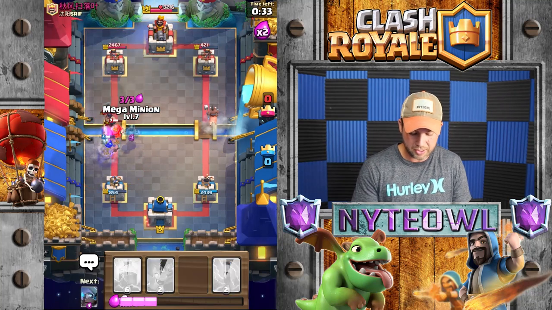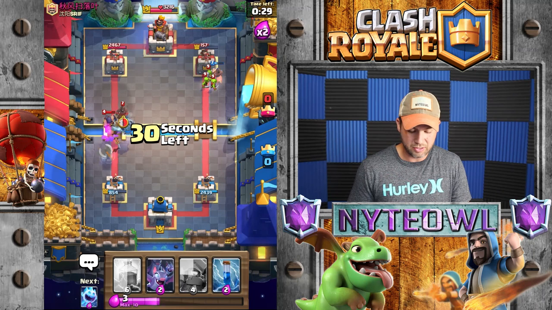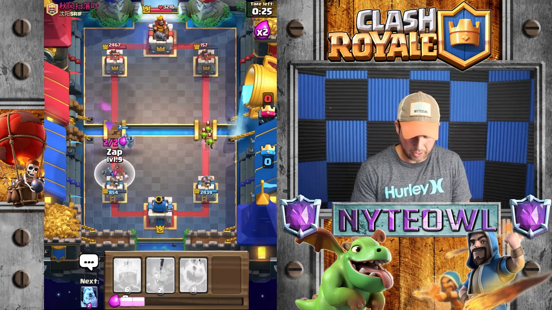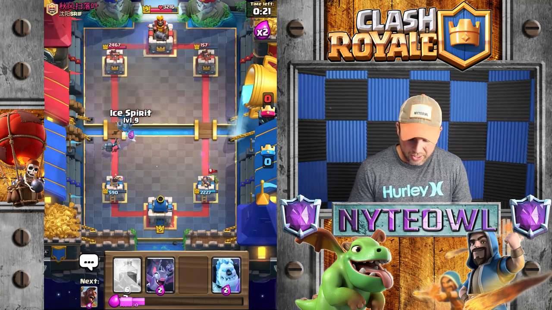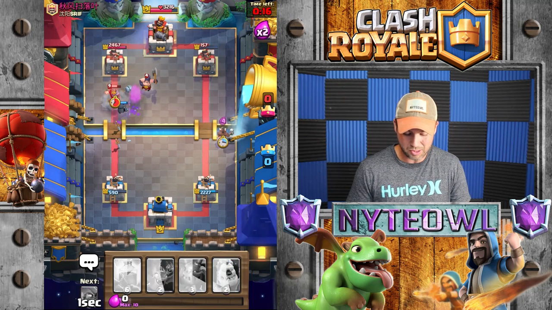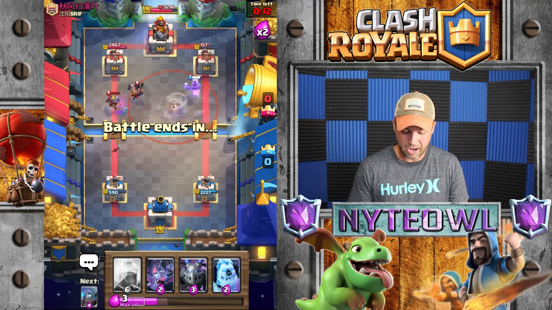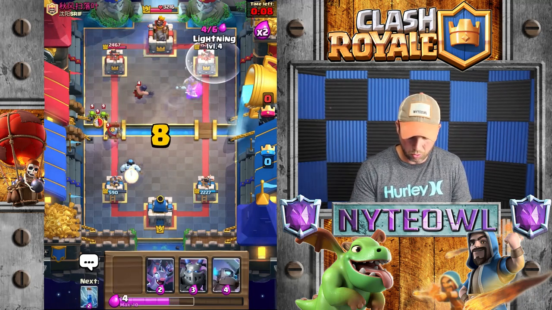He's going to tornado. That means we have this tower over here in the bag. Now all we got to do is defend, defend, defend somehow. I don't know how we're going to defend. Yes, we got it. We got it. We didn't take that tower out. What the heck? Impossible. Absolutely impossible. Come on, Mini P.E.K.K.A., take that out. No? Man, everybody's rolling hog decks. Oh, crap. Come on.